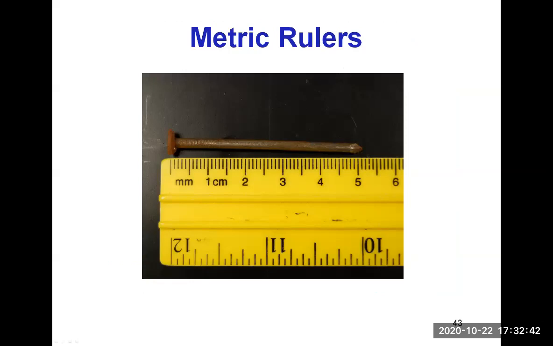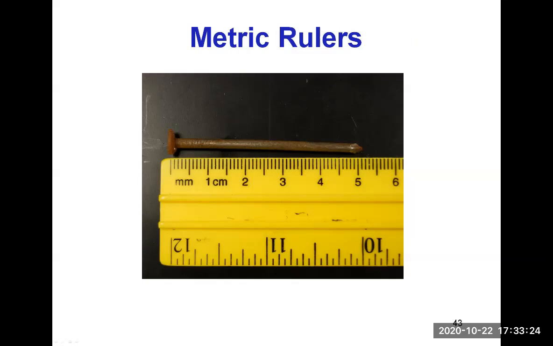Let's practice now to read a metric ruler. So we have a metric ruler, and the numbers here are centimeters. The 1, the 2, the 3, 4, 5, 6 are centimeters. Millimeters are the smaller lines. But we will read that in centimeters. So here we can see that the nail goes from 0 to about 5. It's longer than 5, so we know for sure it's 5. And it's even slightly more than 5.